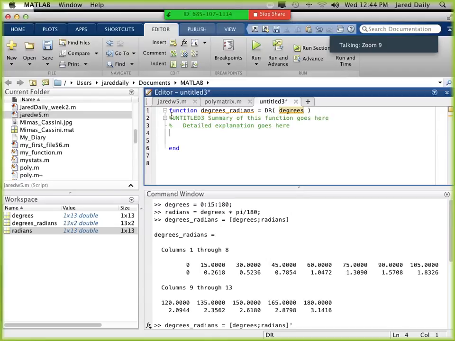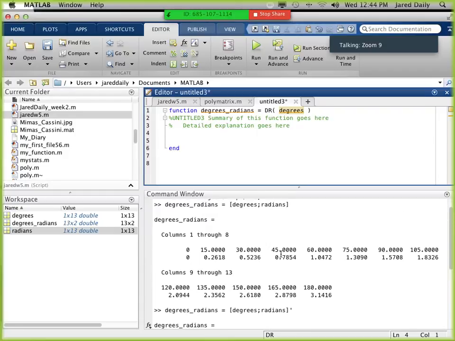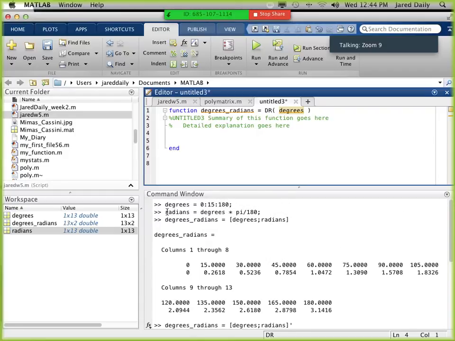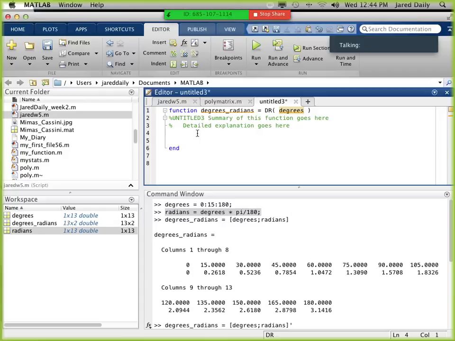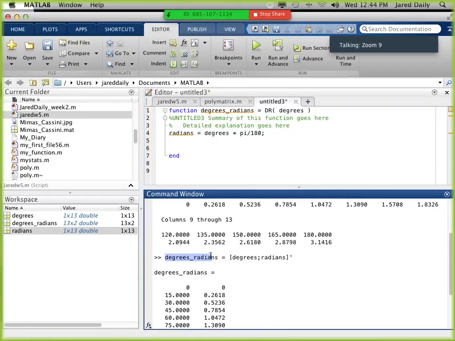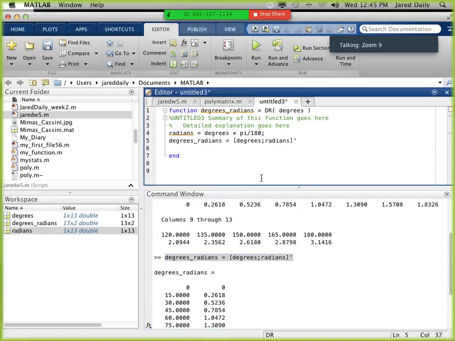And then we go ahead and we can write in here the explanation of our function and everything else. I'm going to leave that to you to write that in. But then we put in our code here, which is our calculation. Our calculation is the radians to degrees right here. Copy that, paste it in. So that's using the degrees variable here. It's defining a new variable called radians here. And then we're going to use both of them to create the table, degrees to radians right here. Copy that in, put that in here. And you could put in some more explanation, some more comment lines if you want.